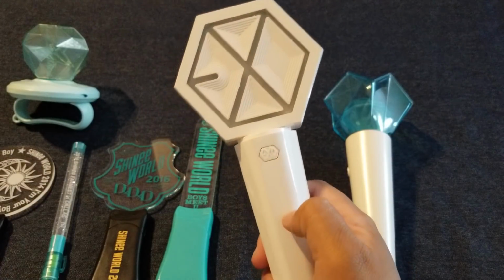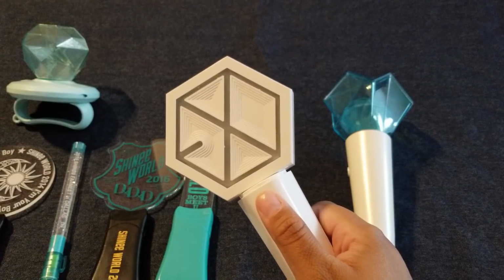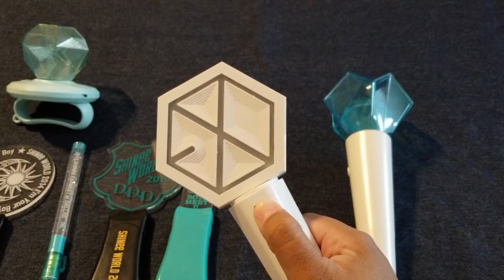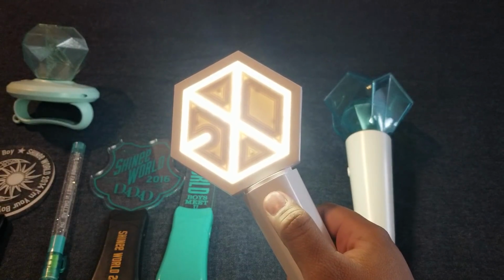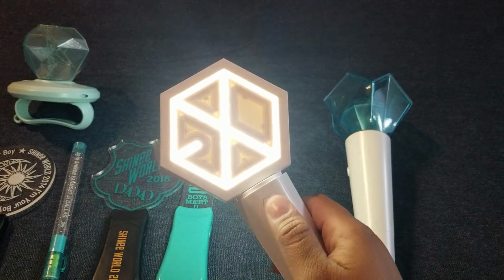All right, so I've got the batteries put in, and now be ready to be blinded, because this thing super surprised me when I finally got it working. All right, here we go. Wow. Is that not the brightest thing ever? Like, it is massively bright. So for a counterfeit, it's actually a really decent counterfeit.